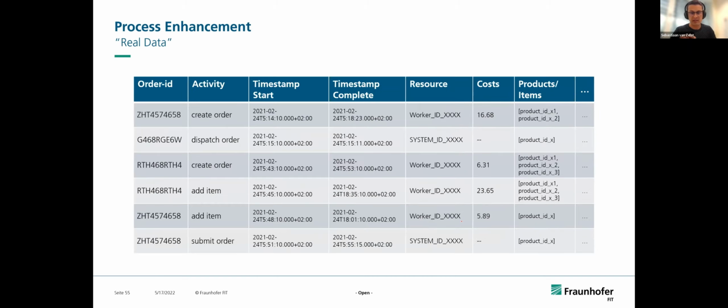If I take a slightly more realistic yet still synthetic example, this would be a more realistic example just to sketch how this type of data would look inside the systems. And what you have to think of in process enhancement is that you try to take this data and somehow do something with the model that you have of the process to make the information you get out of it a bit more valuable.